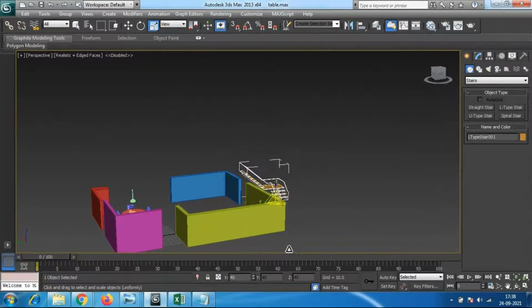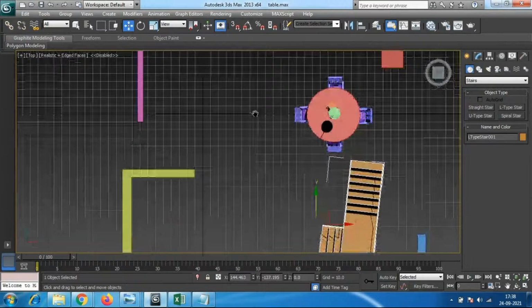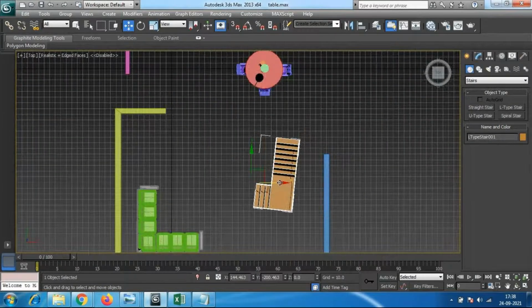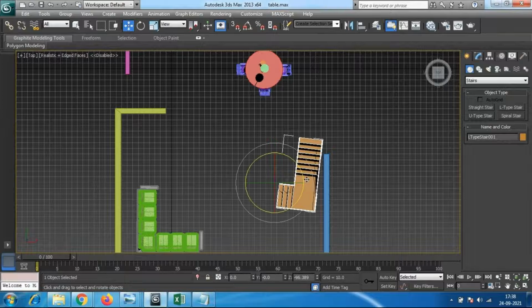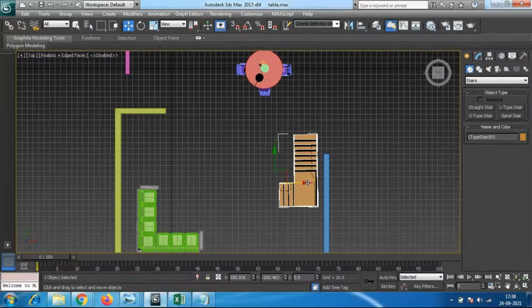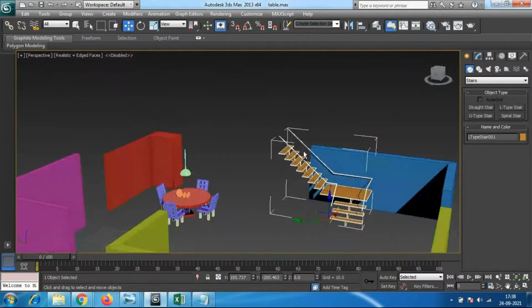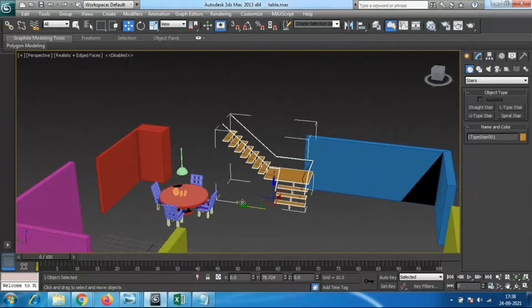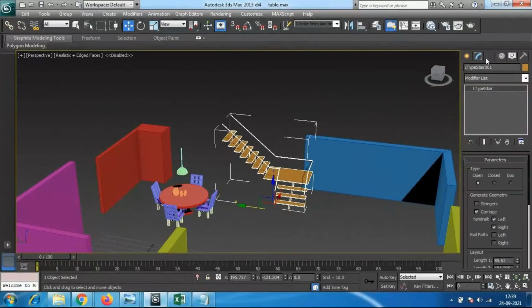Overall, if you have to reduce it, you have to go to this top view and look at whether you can add this design or not. Otherwise we can do the modification here.